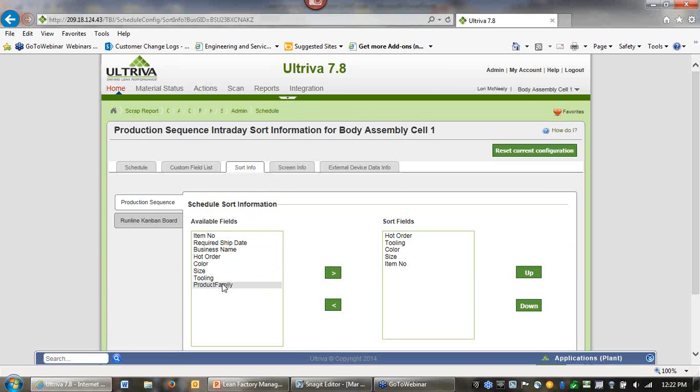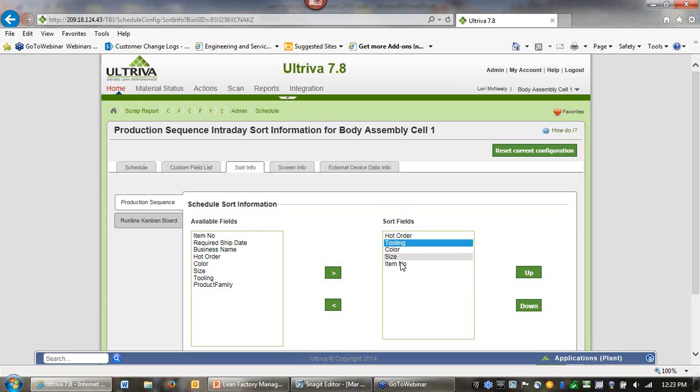And this is where we put those fields to action. So we say that, first of all, my hot orders, those are the most important ones in each day. So those need to be at the very top. So you can see they're at the top. And then I want to group by tooling because the tooling, the setups are the most expensive part of my day. I lose the most productivity there. And then I also might incur the most scrap by doing those extra changeovers.